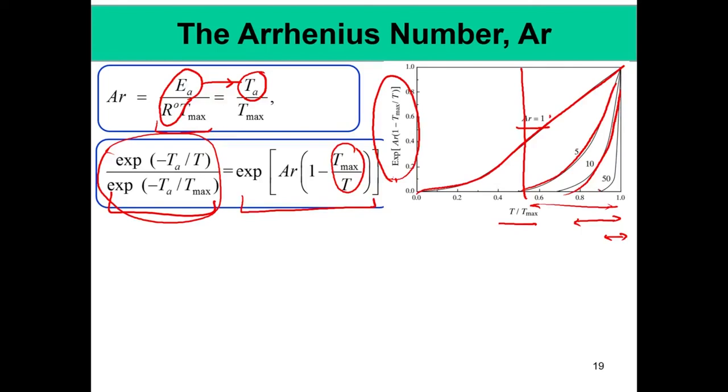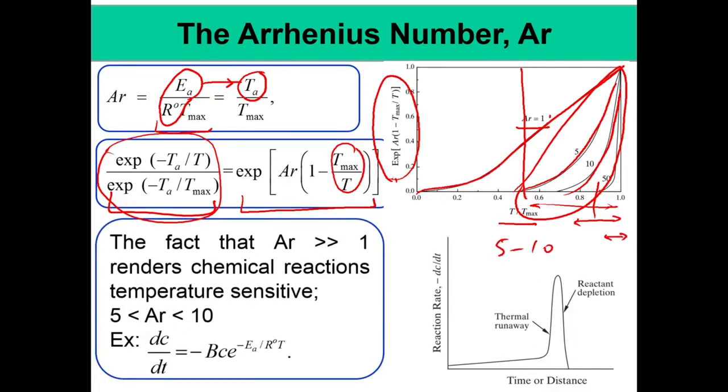Now, consider the example of a homogeneous combustion reaction, that is, there is no transport, no conduction or diffusion. Combustion happens in a homogeneous reactor, which is given by dCi/dt equals minus bC. You see where this comes from? This comes from the law of mass action, and this comes from the definition of Kf. And when you plot this as a function of time or distance, you will find that for large Arrhenius number, the reaction rate becomes a very sharp peaked function like this.